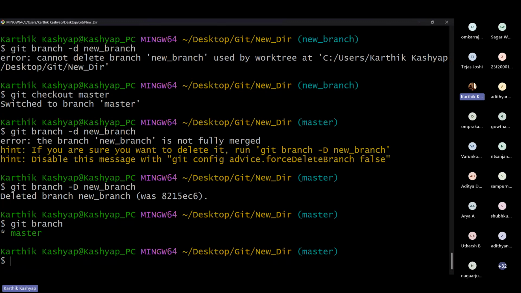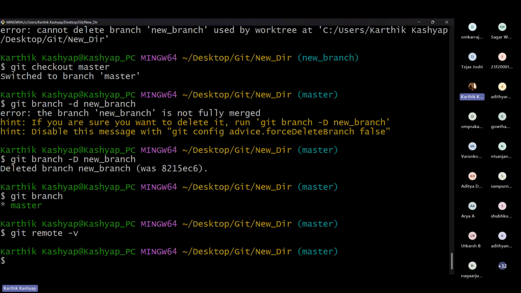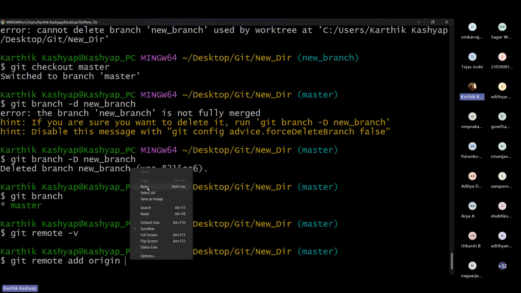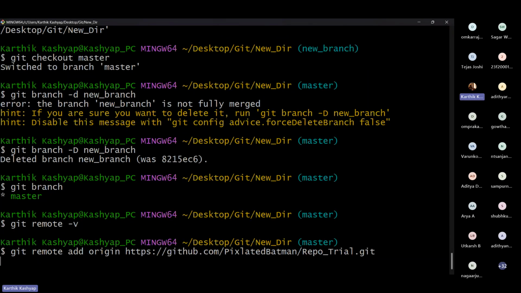Before that, there is a command to check what remotes are present in your repository. That is git remote -v. That is, the flag is v. It does not show anything because there are no remotes that we have added. So let's add our remote. For this, we need git remote add, and then let's call this origin again for default, and then paste the URL. And then if we do this, it does nothing.